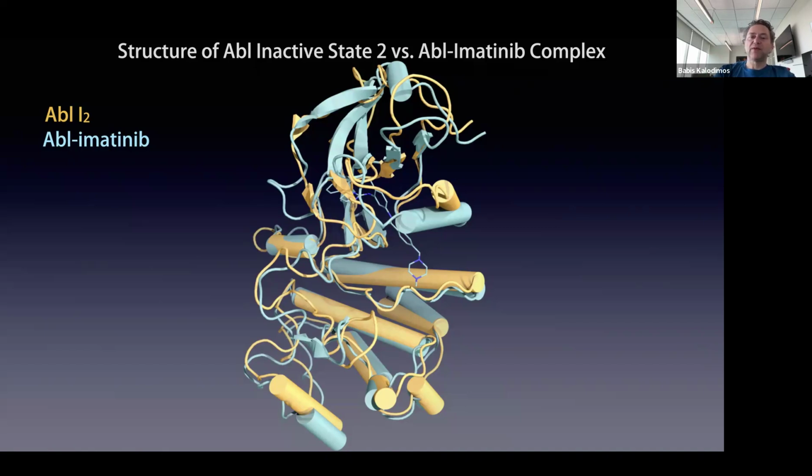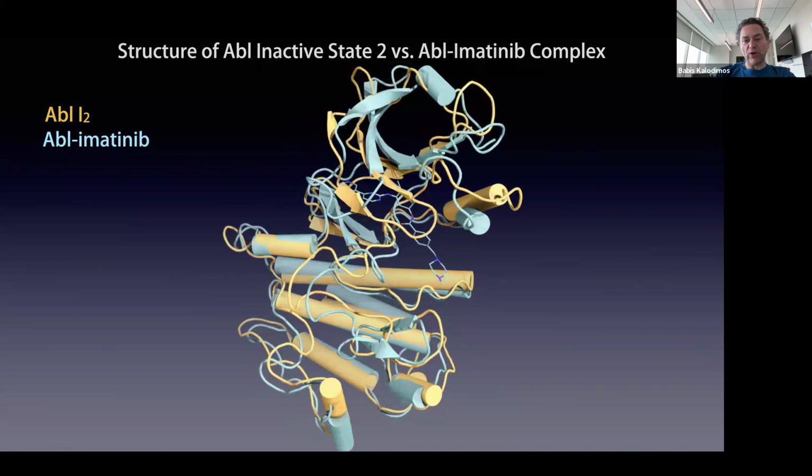And this is the reason that Glivec, even 30 years later, and even with the availability of third and fourth generation inhibitors, still remains the first line of defense against CML, to target BCR-ABL. But why it was so selective was totally unknown. Only recently, when we worked on Abl, we discovered for the first time exactly why Glivec is so selective, and how it really binds to Abl.